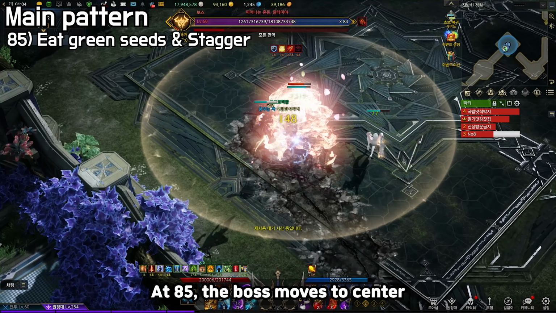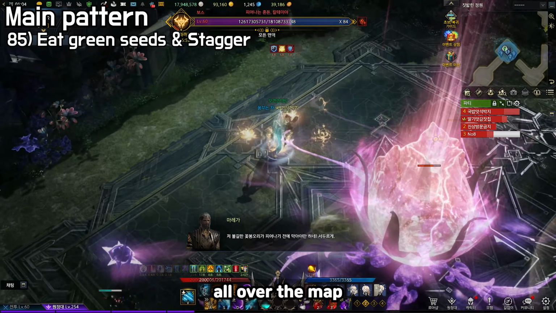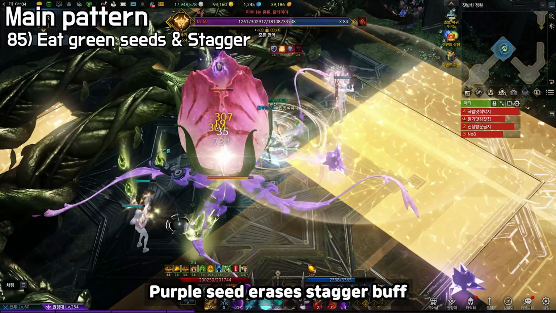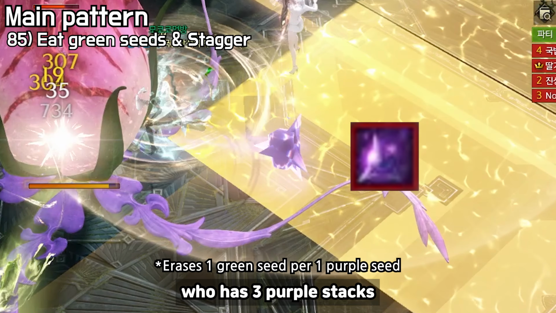Main pattern. 85, eat green seeds and stagger. At 85, the boss moves to center and shoots green seeds and purple seeds all over the map. Green seed increases stagger rate with max 3 stacks. Purple seed erases stagger buff and imprisons the player who has 3 purple stacks.